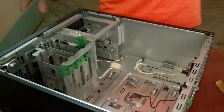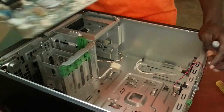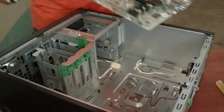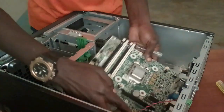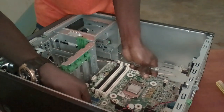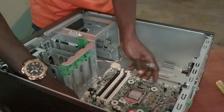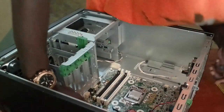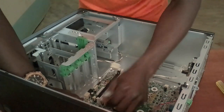So right away, just return the system. So the first thing I've done is disassembling the machine. So the second thing after disassembling, you now assemble. So assembling, you start with the motherboard. So carefully place the motherboard. So there you go. So the motherboard is back. Make sure that it fits to its position. So now return the nuts.